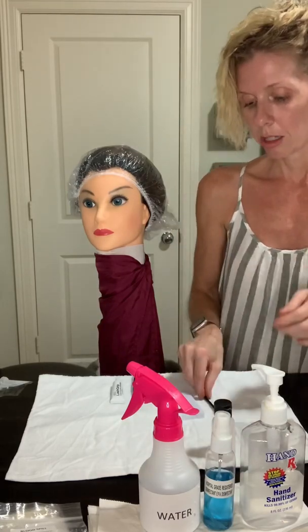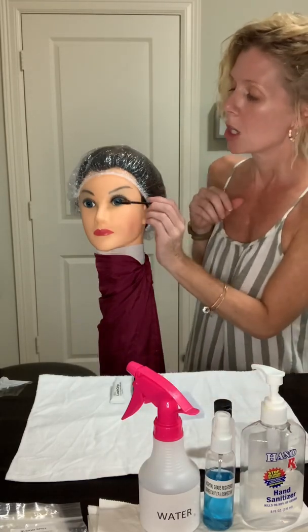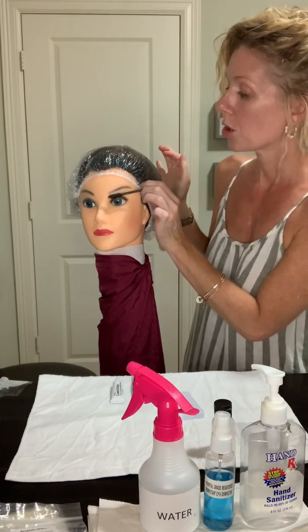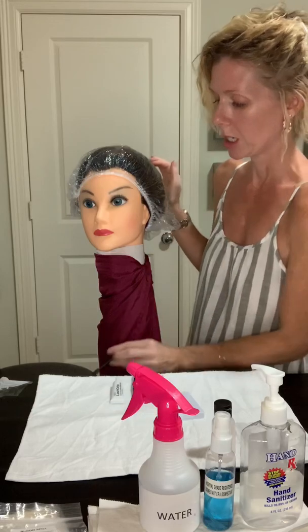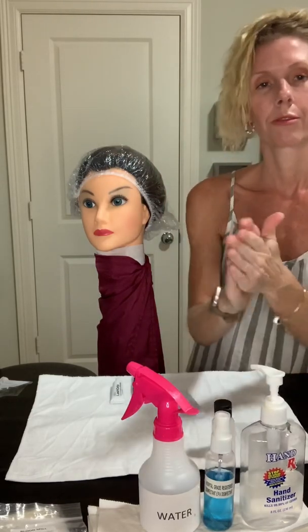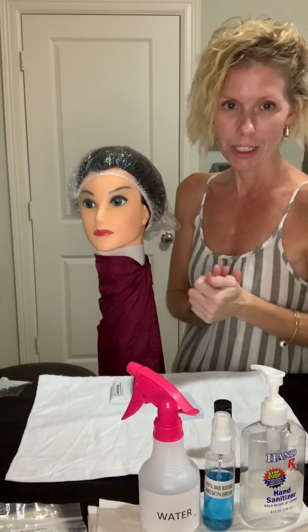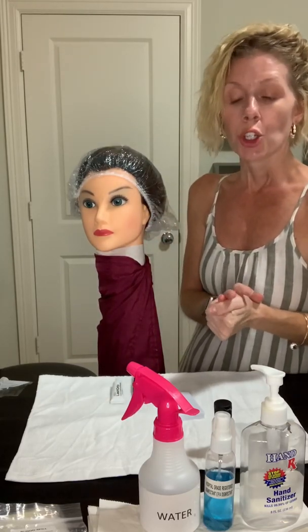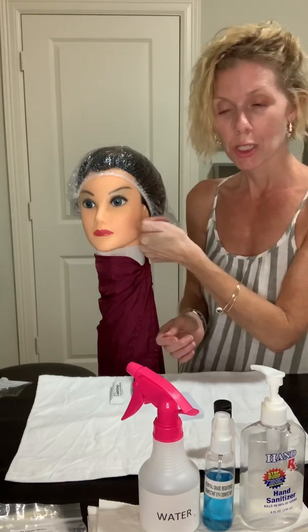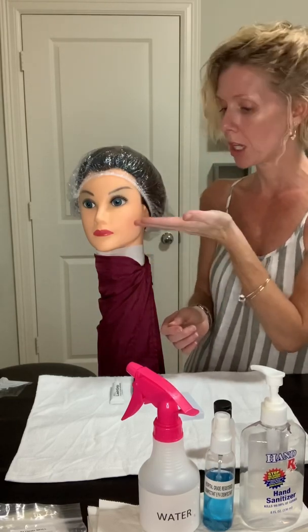So now you will brush the natural lashes with a clean mascara wand to remove any dust or debris. All right, very nice. Sanitize your hands. Our lashes are glued on, they understand the sit-stay board. If it were a real client, you would have an eyelash curler, curl the real eyelashes before you put on false eyelashes, but we cannot do that.